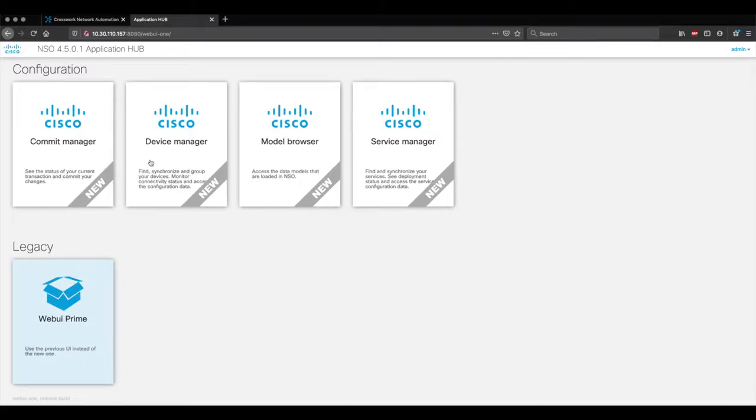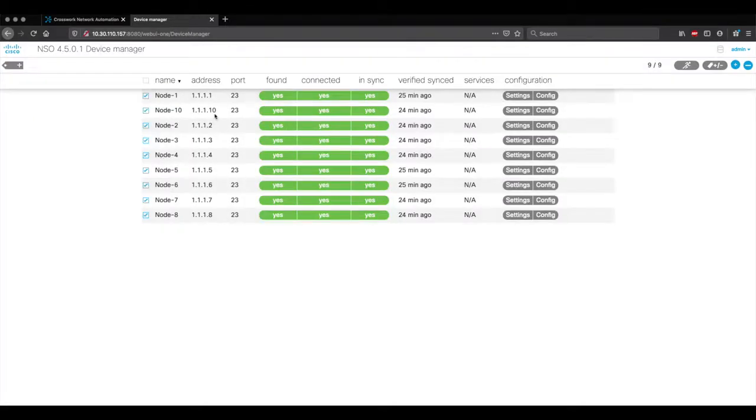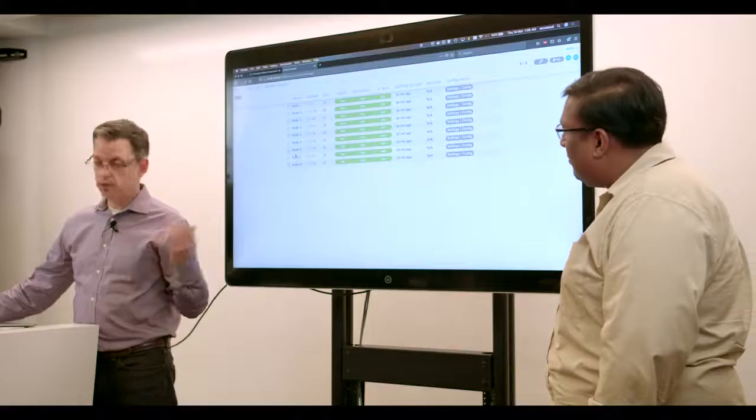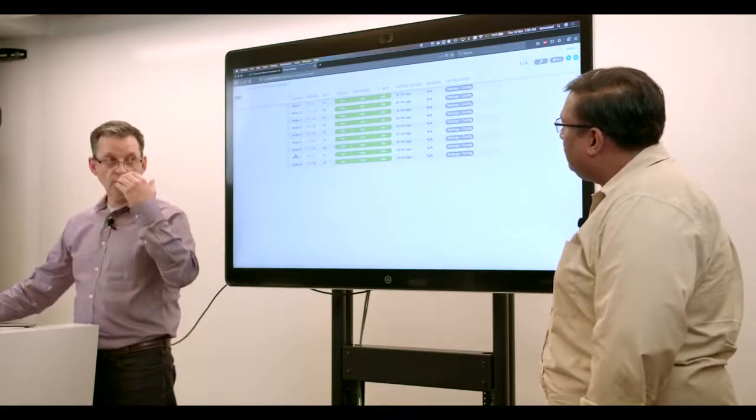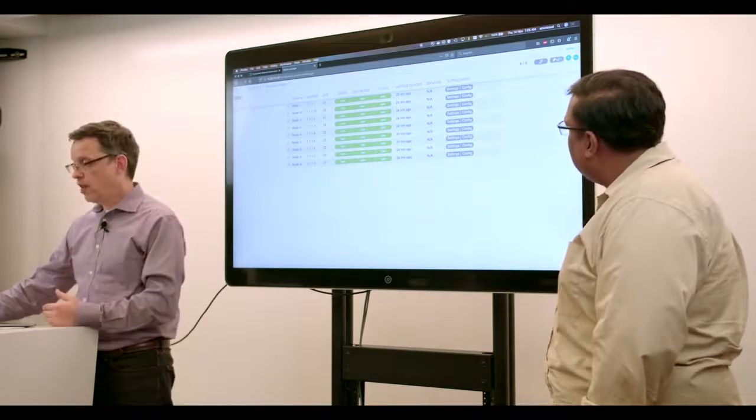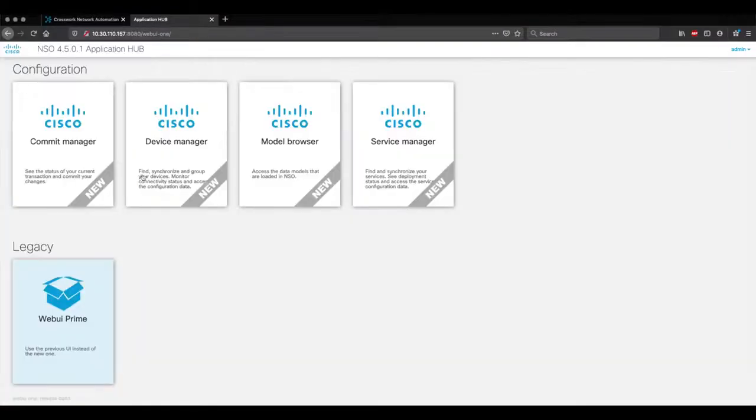Okay, so we are looking at the NSO on the screen. This NSO instance, as we can look at the device manager, is actually managing the devices that we showed earlier in the topology. But we are here to configure services on this network. So we come back to NSO, and we have a customized service template to configure the service type that we explained earlier. Everything in NSO is model-based.